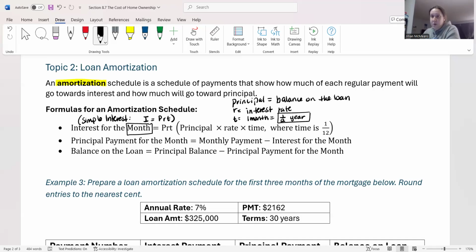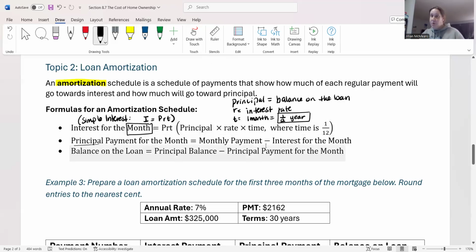And then once we know the interest paid in a single month, we have to take the monthly payment and subtract that interest payment, and that'll tell us how much goes to principal. So then we find the principal payment for the month. And then we have to calculate the new balance on the loan. The new balance of the loan is going to be the original principal minus the principal payment. And that's going to be the new principal, the new balance on the loan. So it's kind of like this rotating thing that's going to happen. And I think it'll probably make more sense when you see it in practice.